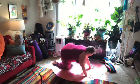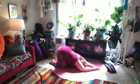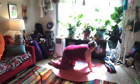On the inside. Take that leg back, give it a little shimmy, bring it down. I'm going to take a moment just in a child's pose just to begin to feel where that landed me and to wiggle. Give my sacrum a little release. And if you're up for it, let's go to downward facing dog.